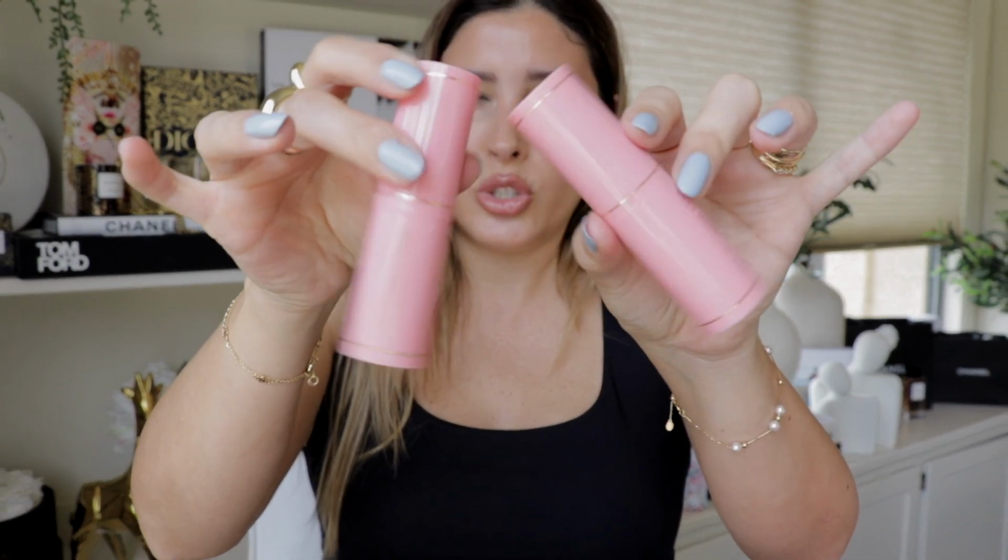But anyhow, friends, I went ahead and picked up, I think there are a total of, let me check, 6. Yeah, the new blushes. I picked up 3 of them, and I also picked up the Xtreme highlighter and Balm duo. We're going to try them all right now. And all of these cream products are actually made in Italy. Let me show you the packaging of the blushes. They are plastic, like nothing too fancy.